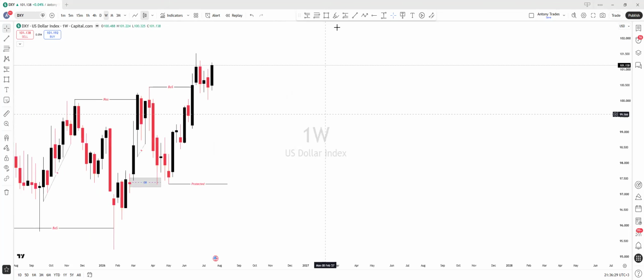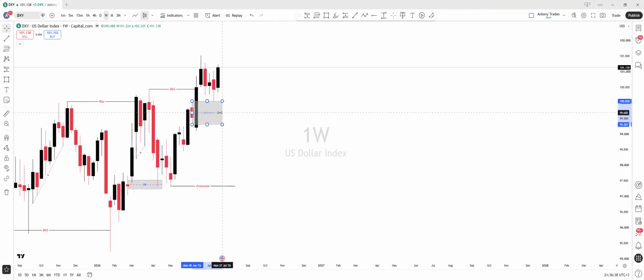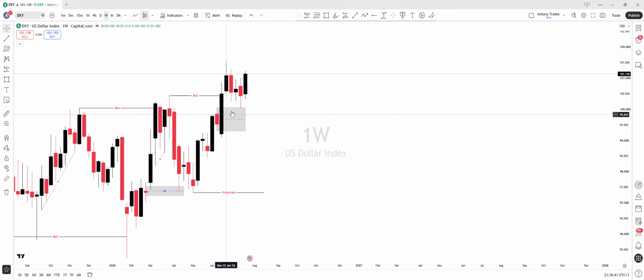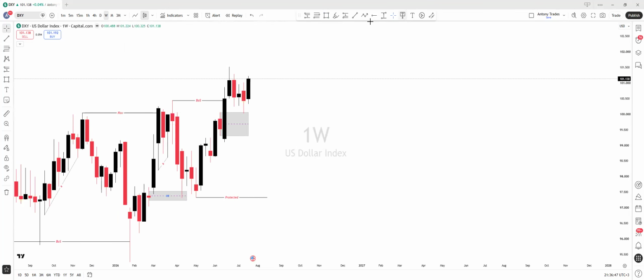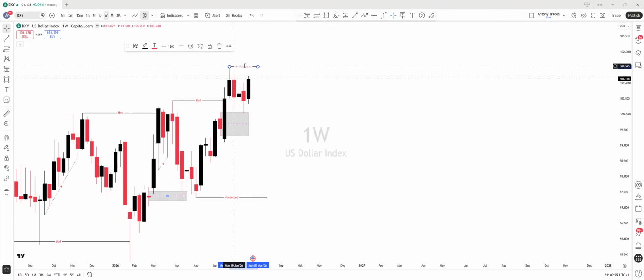You can see here from the weekly time frame, we have got this order block, right? We have this last bearish candle which led to this breakout structure here. That becomes our order block. We can see that the DXY reacted from that order block, and it's currently buying from that zone. So from what we can see now, for the coming week, we are anticipating the DXY to come and take out this high to give us a new breakout structure to the upside.